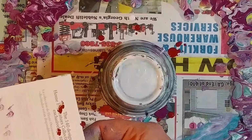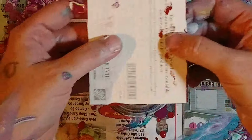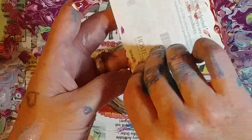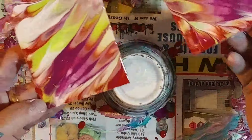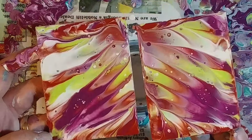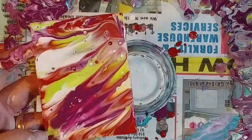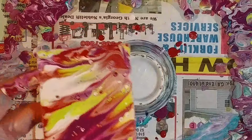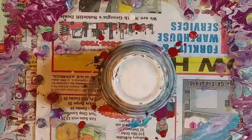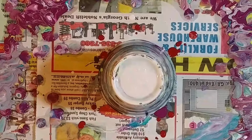I don't have any Yupo paper, so I swish it sideways, kind of all over the place. Make sure I mash it down gently, and then yank it apart. Look at the colors and the cells that pop up right away. So I'm going to set these aside, and then I torch them. I'll show you the end result when I'm done.